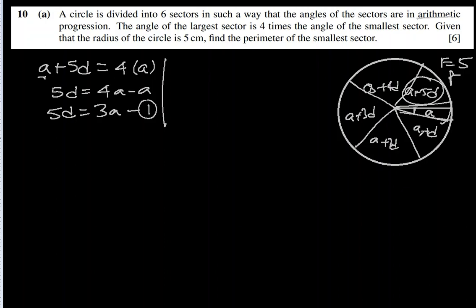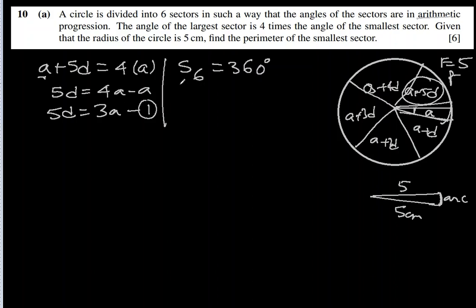Alright, so in this smallest sector we already know that this is 5 centimeters, that is the radius they've given. Only issue here is to find this arc. Can we get one more equation, because we have 2 variables? They have not given any other situation, but we know that the sum of all these 6 sectors will be 360 degrees. All the angles of a circle add up to 360 degrees, and that's what we can use.